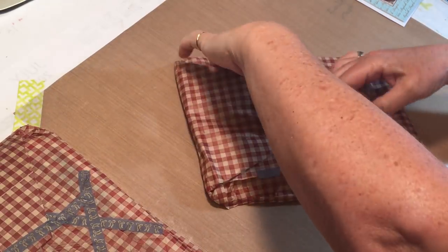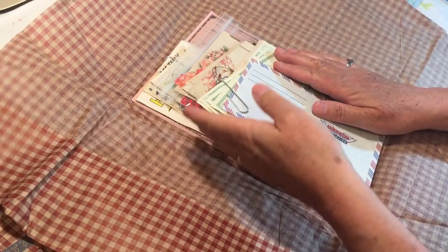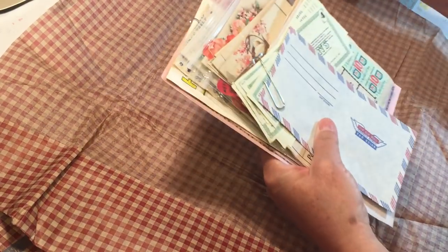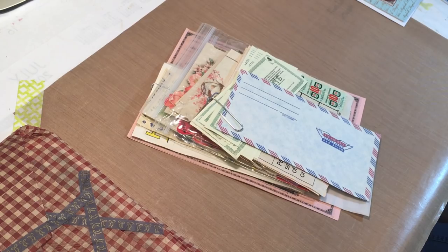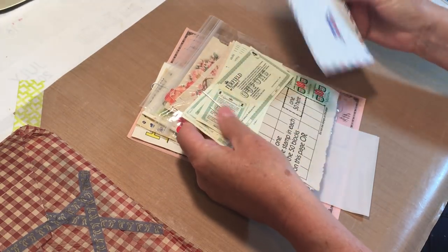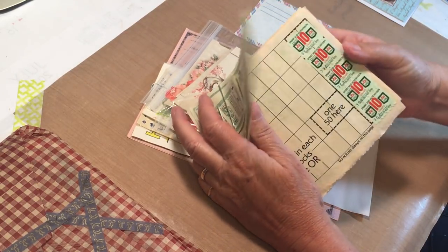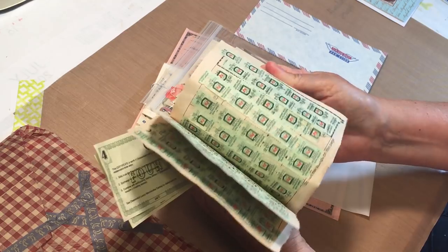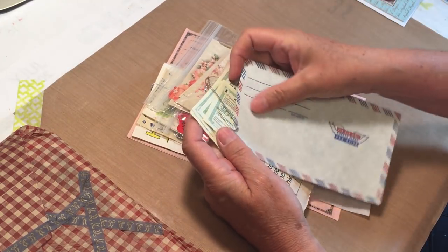Okay. Open the next package. It is really like Christmas. Oh, boy. Oh, boy. Oh, boy. Okay. So we've got an airmail envelope. Chesterfield coupons, S&H green stamps. How fun. Thank you.